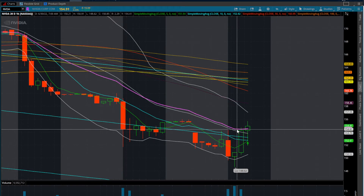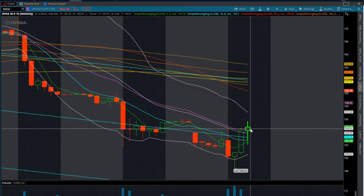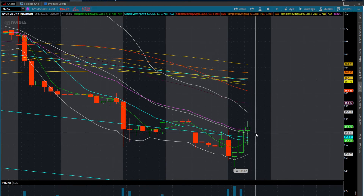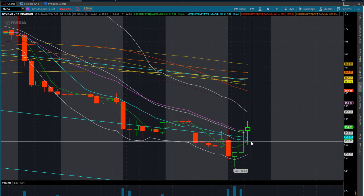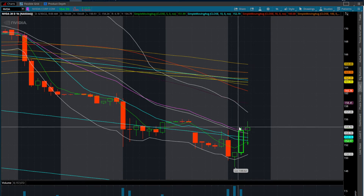The only thing we need to do — in order for this play to be in effect going into tomorrow, meaning holding this trade today into tomorrow for the potential gap up or run off the open — we have to close over the 20-day moving average on the one-hour time frame. As long as NVIDIA can do that today, I'm comfortable holding my position into tomorrow. Now, if we do fade all the way back down below 154.50, come all the way back down into this Bollinger Band around 153, the play's off for me. At that point it's going to need to come down, test the linear regression or the rising five-day support, which we already bounced off of, and then any loss of that 152.60 area has room down. So all I'm looking for today is to make sure this holds the 20-day moving average on the one-hour time frame. As long as we stay over the 20-day, I'm good holding my position.